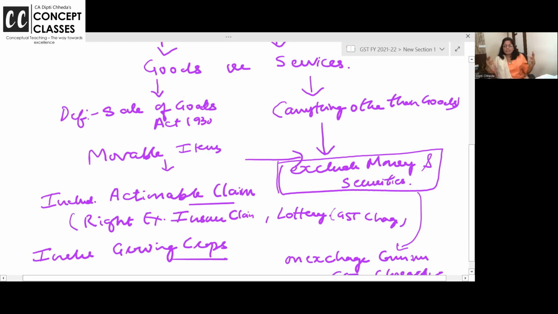Sometimes the services are rendered together. Like I go to a parlor and I say I need hair coloring services. If it is L'Oreal, it's 5,000. If it is some other brand, it is 3,000. So am I buying that hair coloring product or service? These are called bundled service, composite service, mixed service. So how GST is charged, we will see in this chapter.